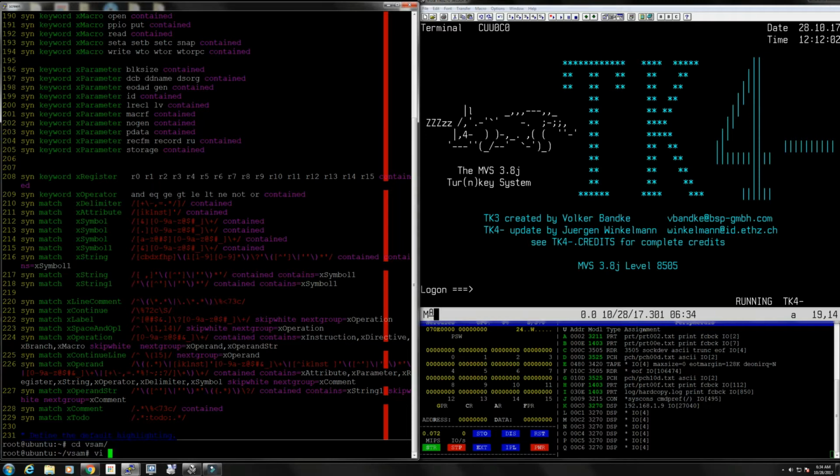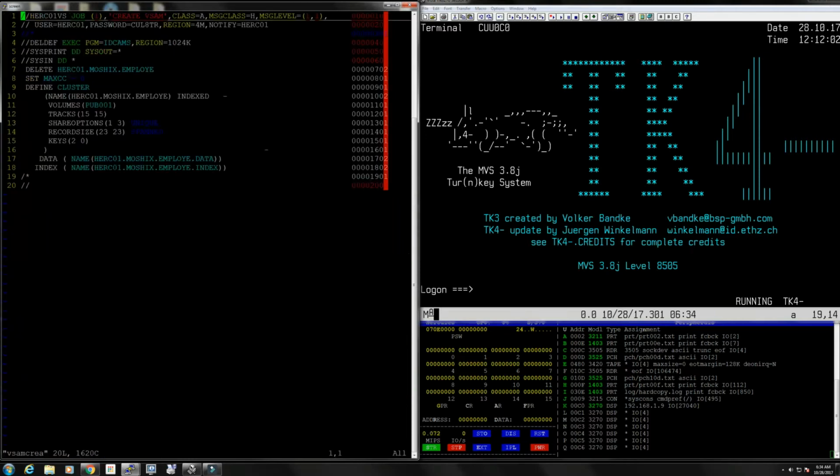So if I open VSAM create, you will see that I have very nice syntax highlighting, and also I have this red bar which tells me where column 80 is, so that I never write into column 80, which of course in JCL means continuation to the next line.